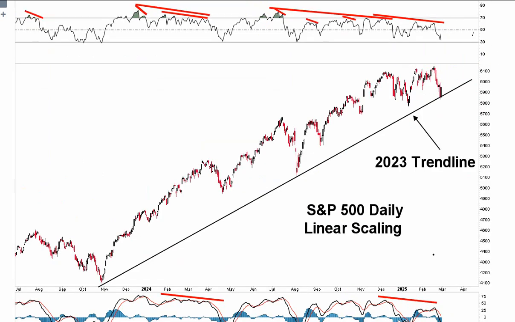Here's our linear trend line going back to the 2023 low, and you connect the low here from the summer of 2024, the August low there, and then again, we've now reached that level. Doing so, we've filled the gap, the CPI gap from the previous month, and we hit the 78.6 Fibonacci of the previous advance. Let me show you. And we're also forming a bull flag. The gap fill and the 78.6 Fibonacci retracement.